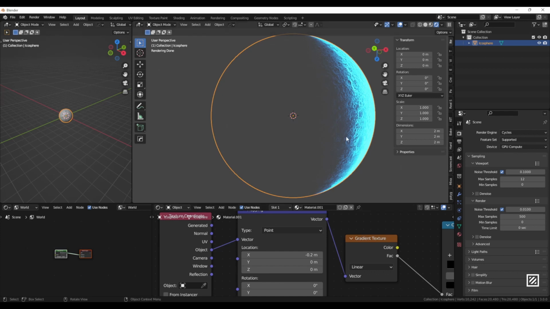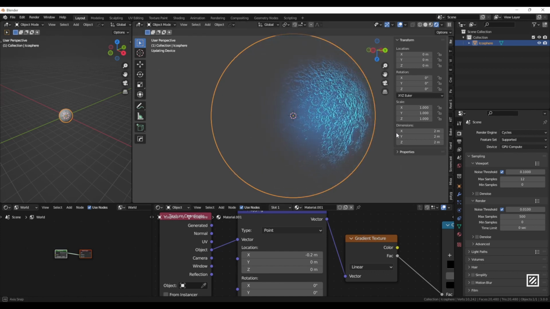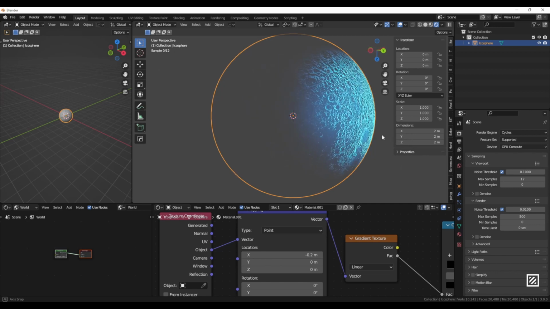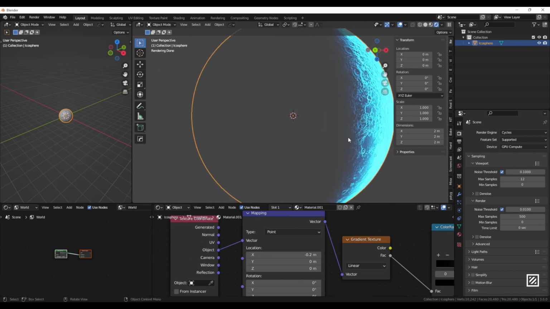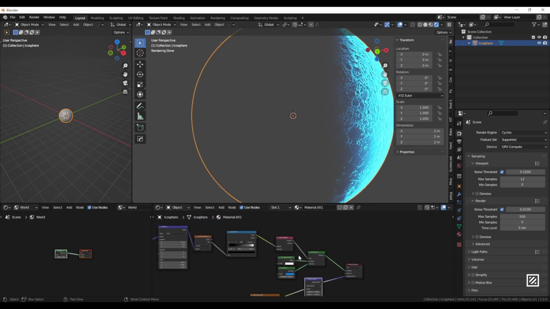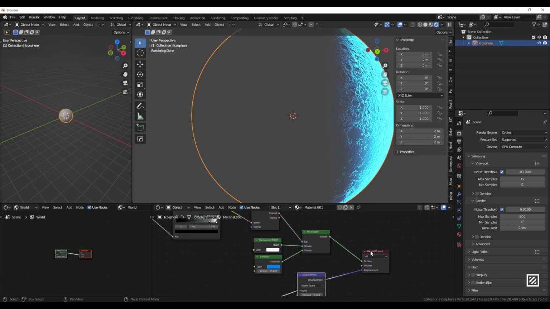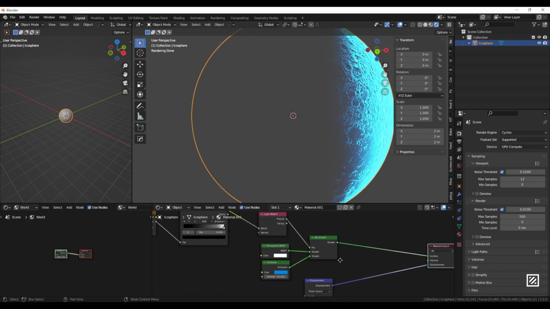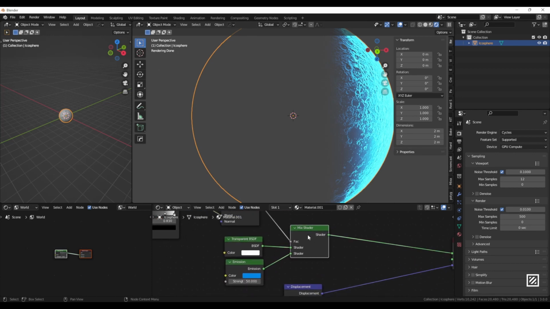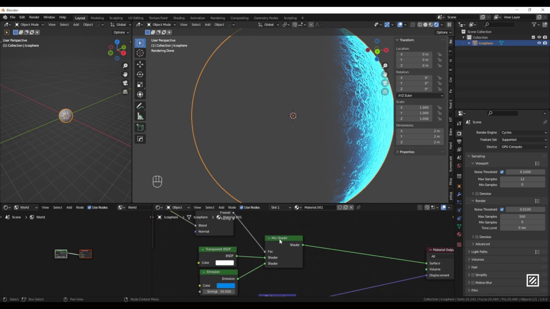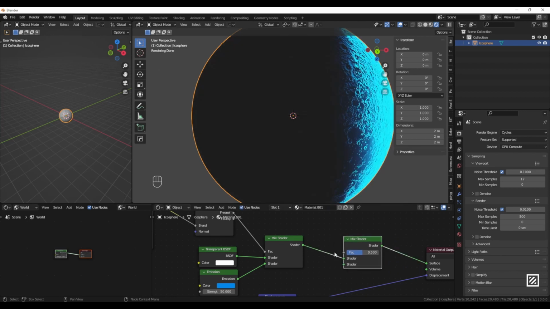That looks much better, but still when you rotate your sphere, you can see the emission from the inside of the sphere, and that's not what we want actually. To change that, we need another mix shader. So let's move our material output to the side, and let's duplicate our mix shader. Select it, press Shift D, and let's place it between the first mix shader and the material output.